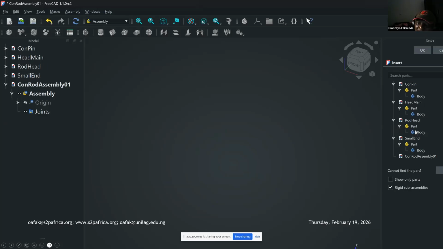You can make several components from each part. A component is simply a pointer to a part, and you can have several pointers. So you can have 3 or 4 things pointing to the same part, so that when you change that part, all of them will receive that change immediately, because the component doesn't have anything. Everything is residing in the part. Don't try to bring the file, the document, into your assembly. It is the part. Remember, it's not the document, it's not the body, but the part that you bring into your assembly.